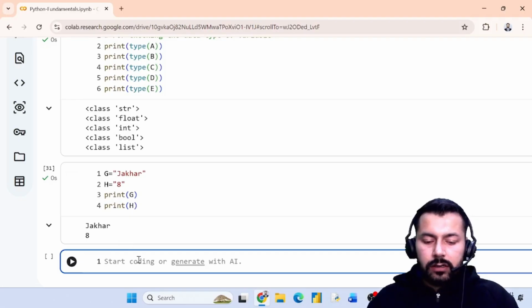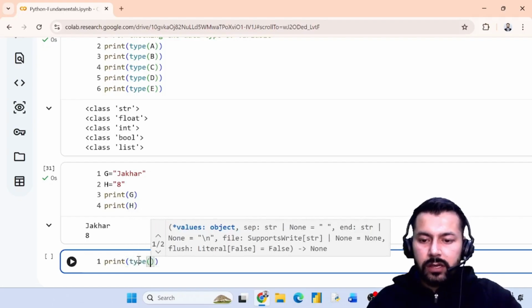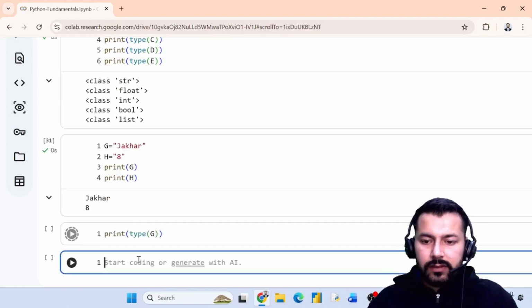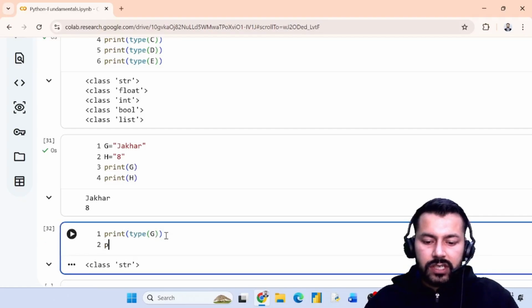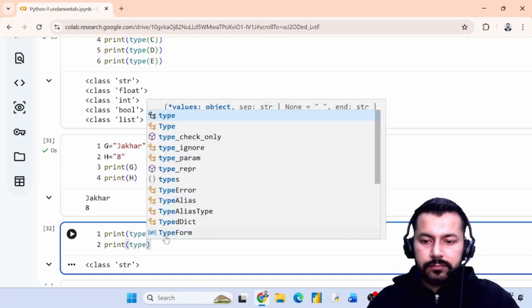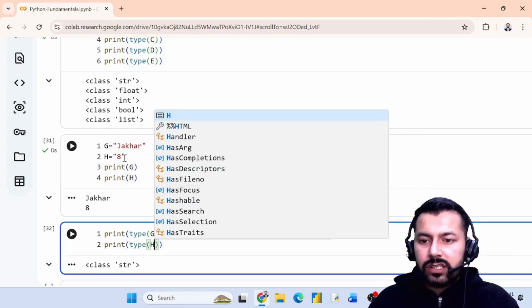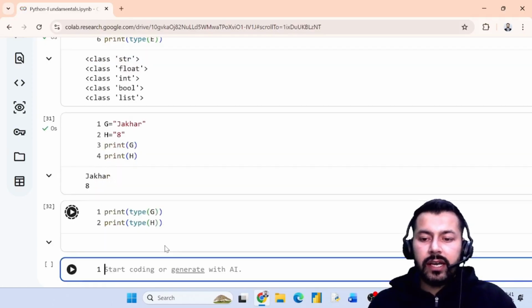Output is displayed. Now let's check the data type of variable g. As expected, g is string. Now let's check the data type of h. As you can see, this 8 would be an integer, but now it is enclosed inside the inverted commas, so it will be treated as a string.